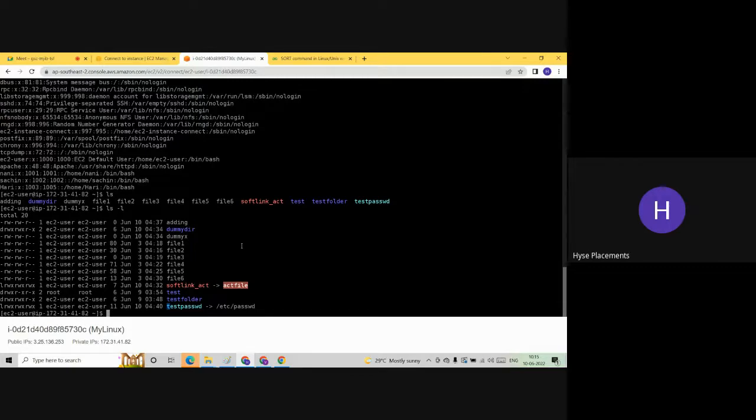Once the copying is done, if you make any changes to the original one, will the same changes be automatically applied on the copied version also? No, it is just a copy. At the time of taking the copy, only the changes present then will be copied. After that, any number of changes will not be applied on the copied one. But in case of a hard link, whatever changes you make on the original one, the same changes will be applied on the copied one also. That is the difference between copy versus hard link.